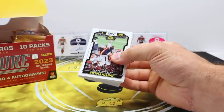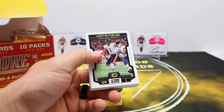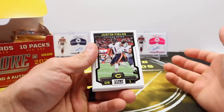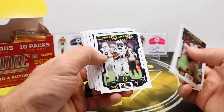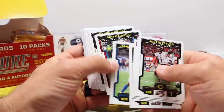You have all the oddity of Panini not having two of the top guys — Bryce Young and CJ Stroud — signing much anymore. I think they have a chunk of stickers they're sitting on, and then that's going to be it because they're Fanatics exclusive now. So we'll see what happens with that in the future. Malik Willis.